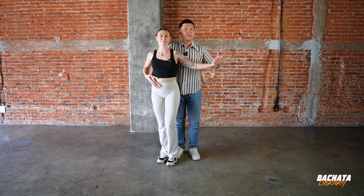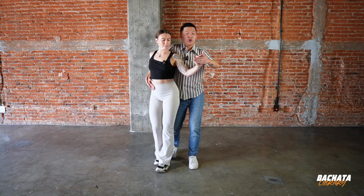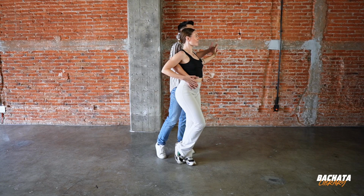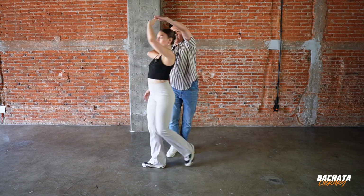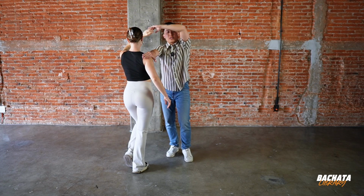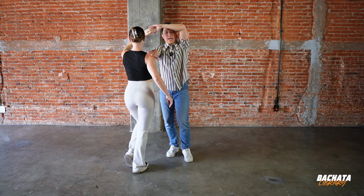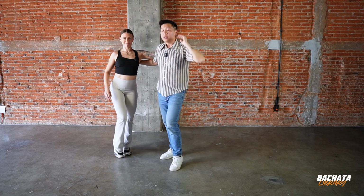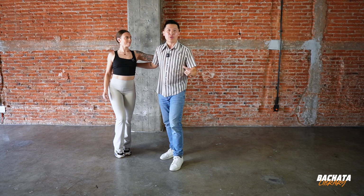5, 6, very slow. 1, 2, break forward and stop here. I'm prepping her just like I did in the double spin. I'm going to spin her once here and make contact with her shoulder to block her here, to stop the spin. And I'm going to use this momentum to give her a spin in the opposite direction that she was already going, okay?